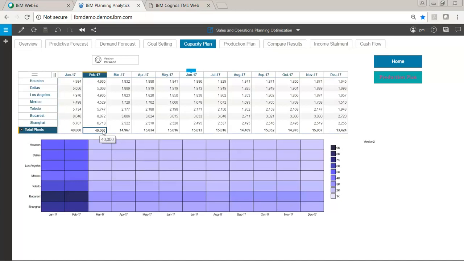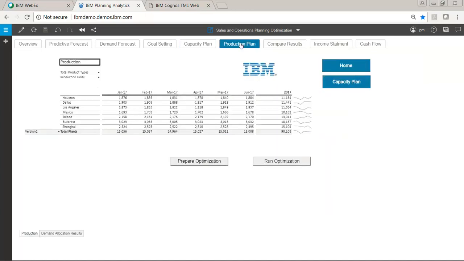Back to the production plan tab, and I'll send the changed input data to decision optimization and then run the optimization. This action will take a few seconds, then we'll soon see the results directly written back here to Planning Analytics.